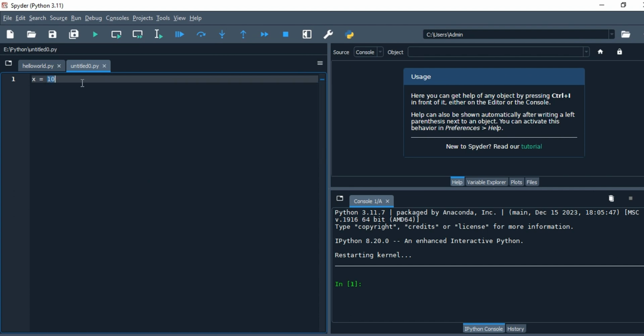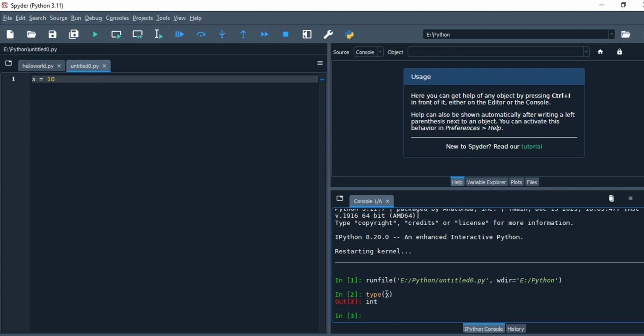So if I execute it, maybe I can try to print the type of x. We have an inbuilt function called type in Python, which can display the type of data supplied in the argument.